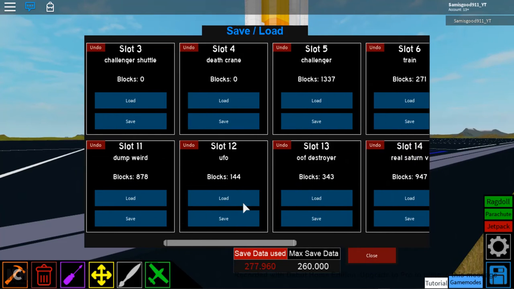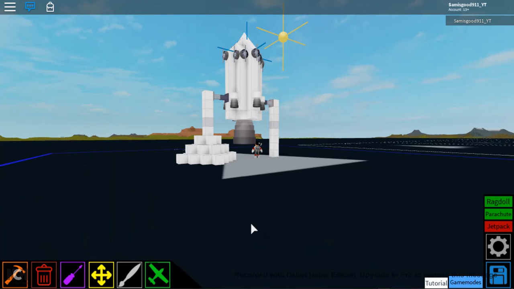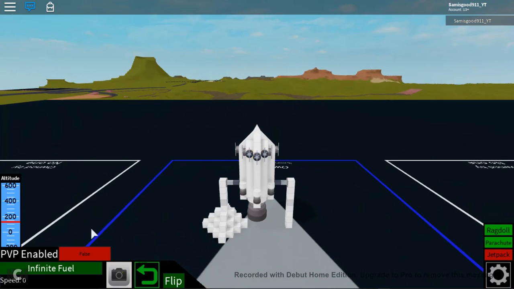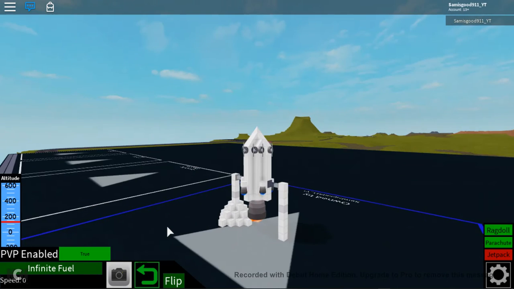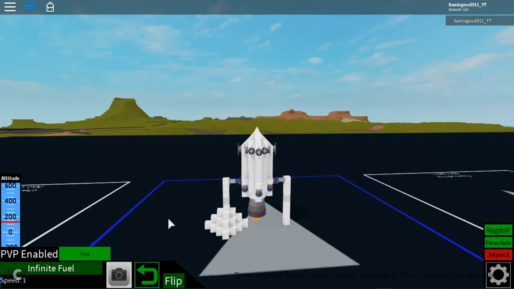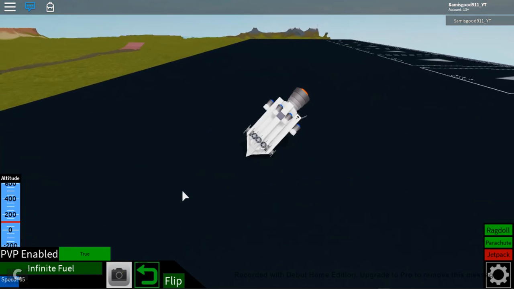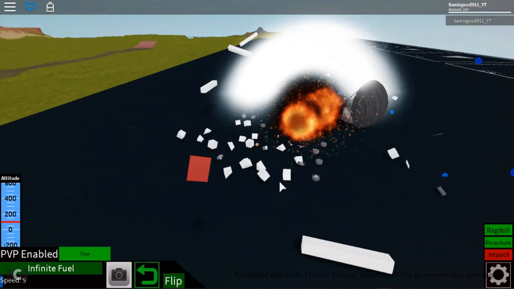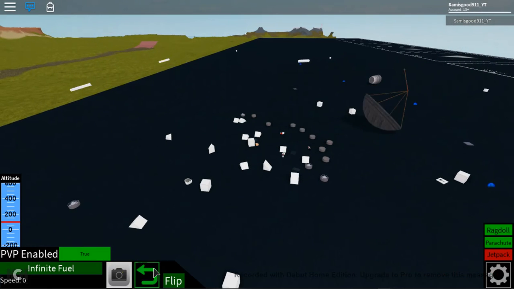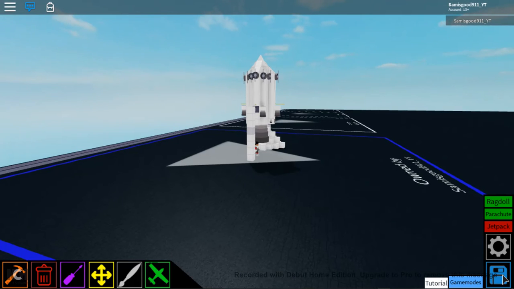Okay, what else do I have? Don't ask me about a UFO. It's not a UFO. It's a dangerous bomb. Okay, watch at your own risk. Watch at your own risk, I said, guys. It's a small bomb. What else do I have here?